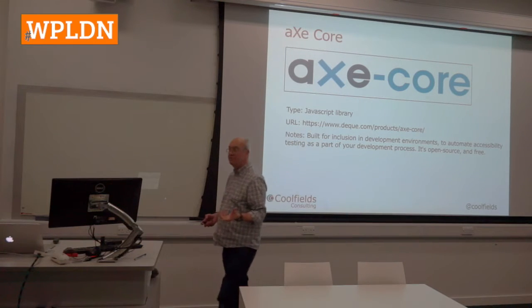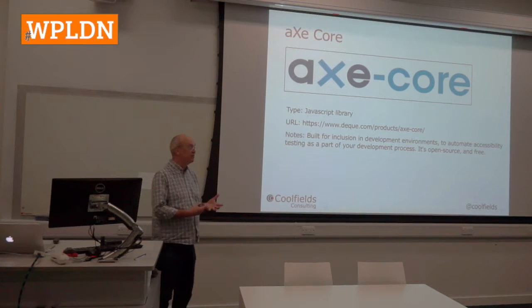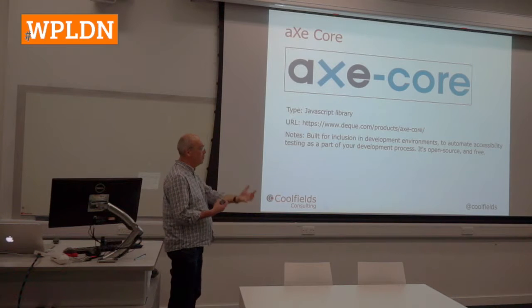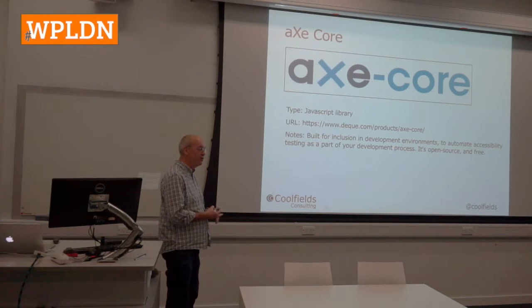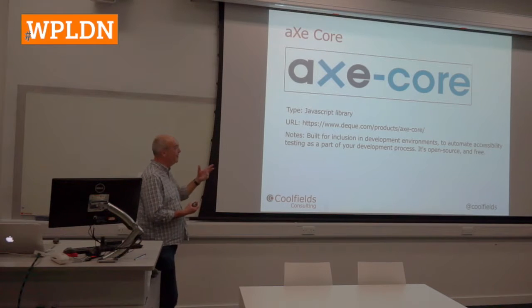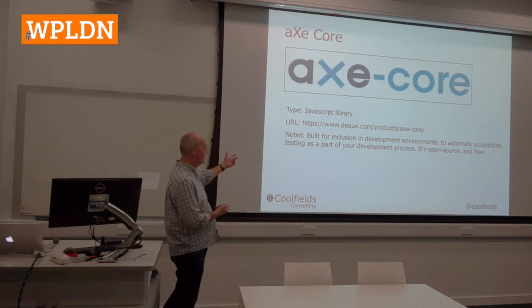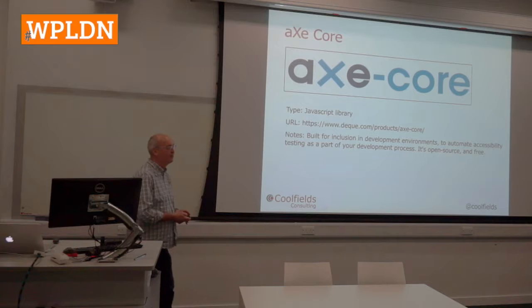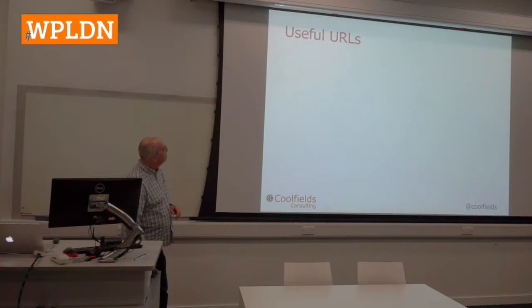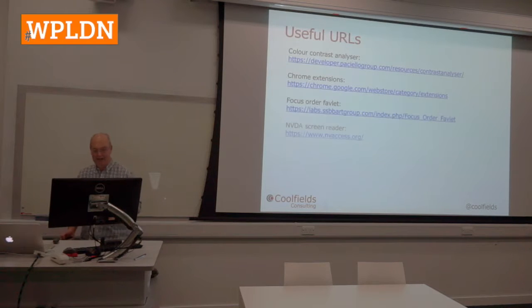I also sometimes in this talk feature another one which is available through a WordPress plugin, but that's a paid for service as well. It uses tenon.io. But as far as I can tell, they're very similar. This is the free one, so obviously the favourite for a lot of people. So there we go. And then there's useful URLs at the end.